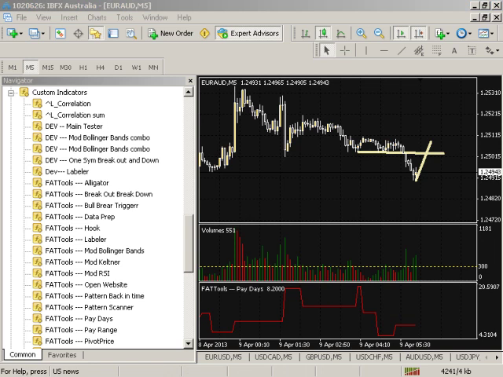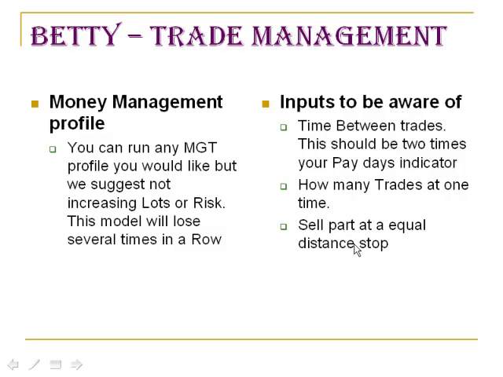It's kind of hard to gauge a little bit, but that would be 16 times 5 because you put this in minutes. That would be 16 bars at 5 minutes a bar, and that'd be 80 minutes on a 5-minute one. Well, that might be a little long, but you could put it coming back against there. So at least, put it in so you don't get multiple breakouts in a row. You want it to pull back. All right. So it'll look for a pullback across the channel. Now, you could sell part at an equal distance.